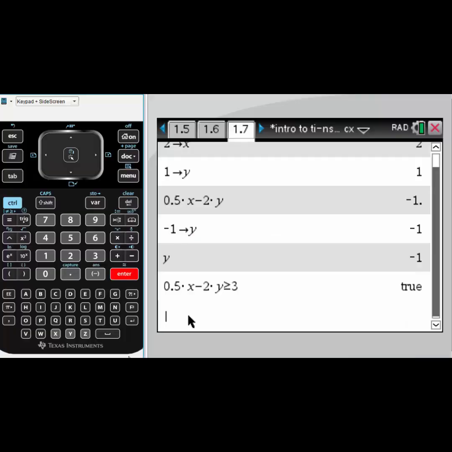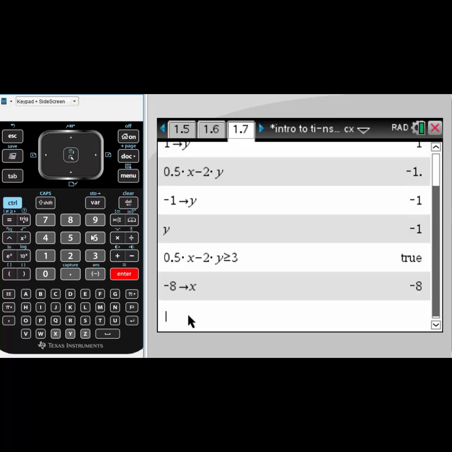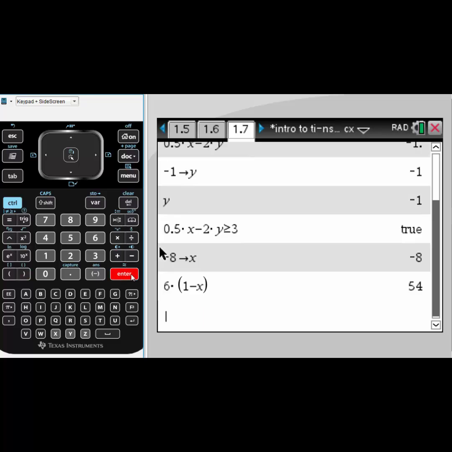Let's store -8 in for x. Then I'll enter the expression 6, 1 minus x, and then I get the answer, 54. Okay.